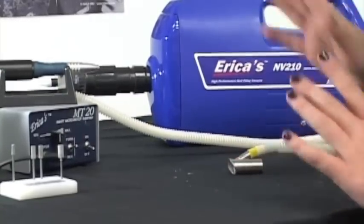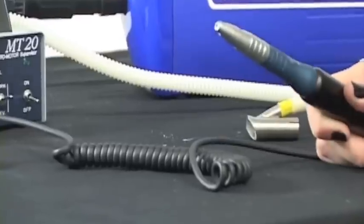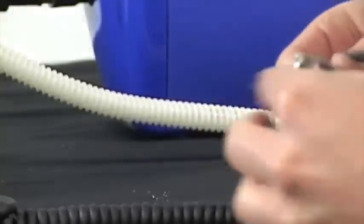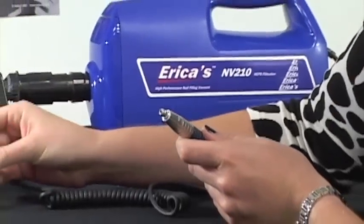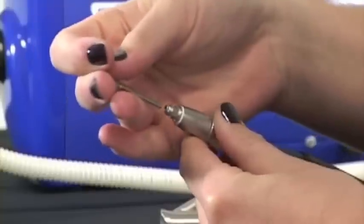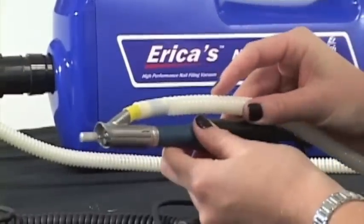Your vacuum is ready to go, but now we're going to work on a little bit of maintenance adjustment on the Erica's drill piece. You're going to want to take off the tip. I'm using a seven millimeter wrench to take off the nose of your drill. This is also part of your tool so make sure to put it in a safe place. I'm going to be using a cross cut barrel to demonstrate today — this is one of the most popular tools used for doing gels. Stick that right in there, tighten it back up, then take your nozzle and place it right on top where the hose is, and it fits just like that. It's that easy.